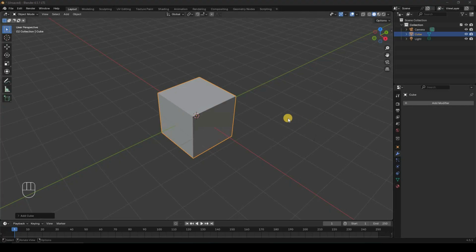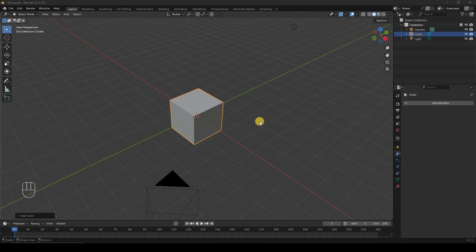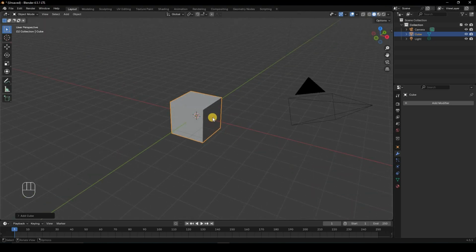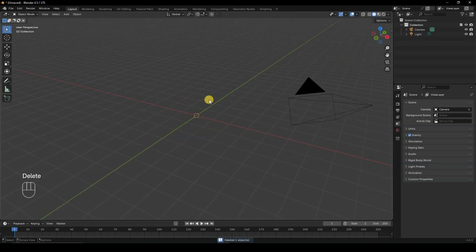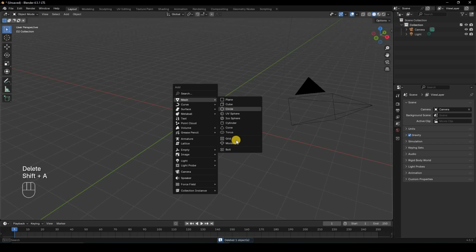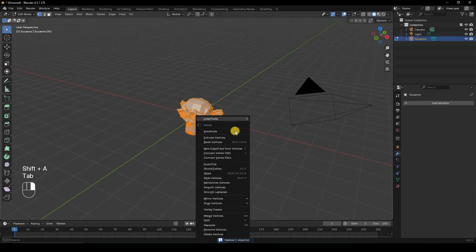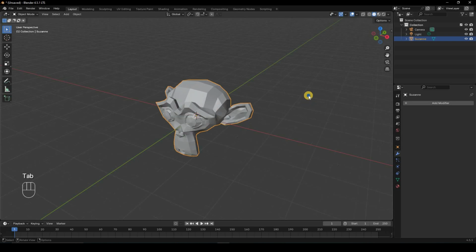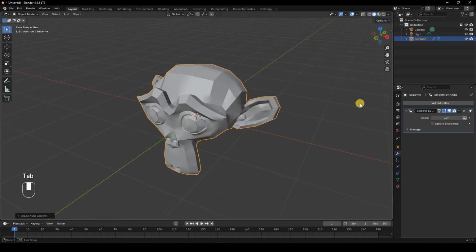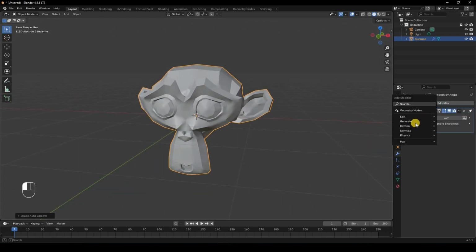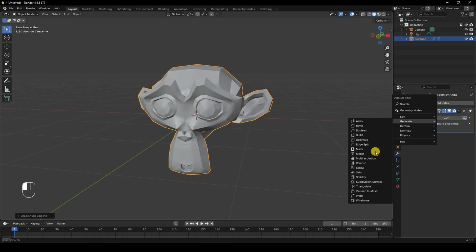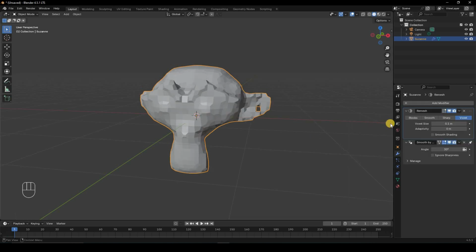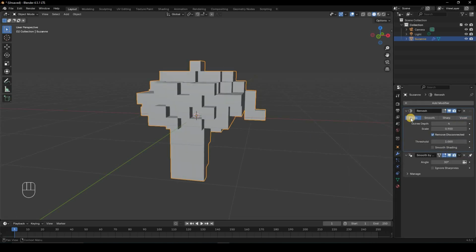So today we will be looking at the Remesh modifier. For it we'll actually need Suzanne's help this time. So I'll just delete the default cube, Shift A, add in mesh and the monkey. I'll tap into edit mode and give it a little bit more subdivisions, but it's still the same as Suzanne had. I'll just add modifier and then generate, and then I'll go into the Remesh modifier. So I'll just go from left to right in this.